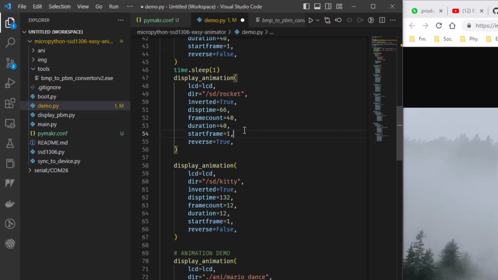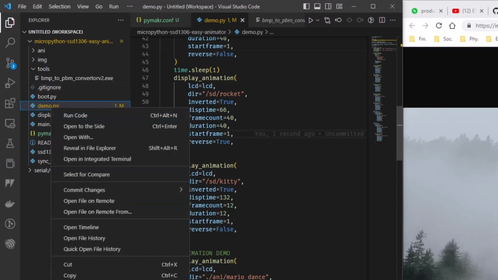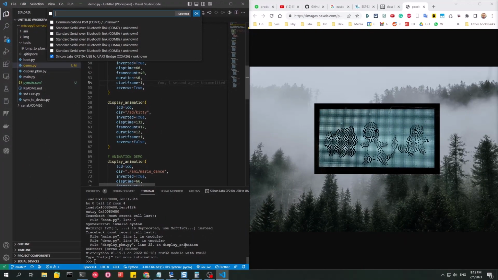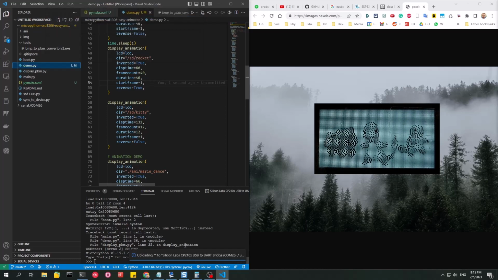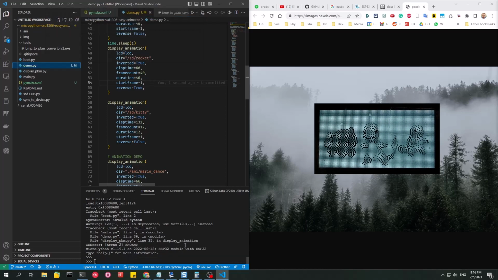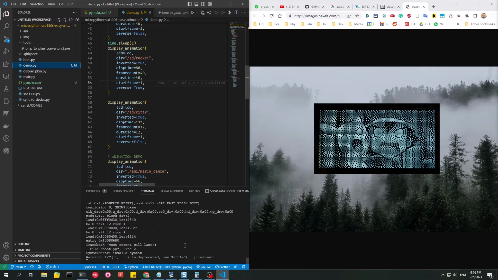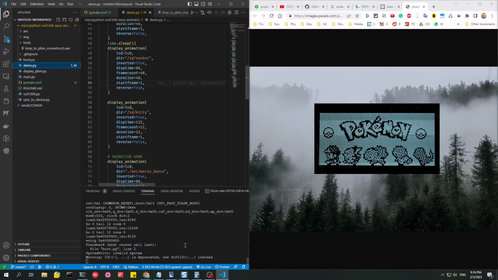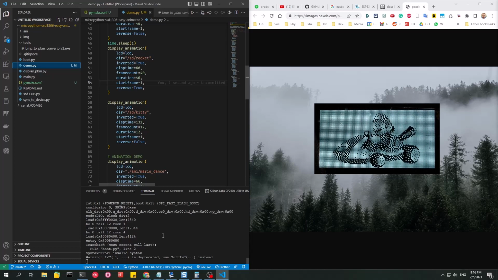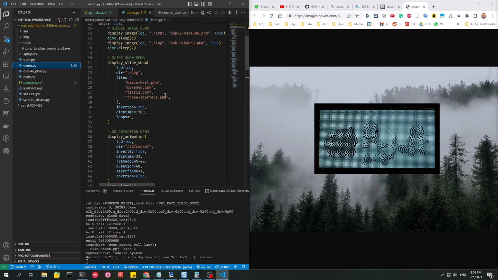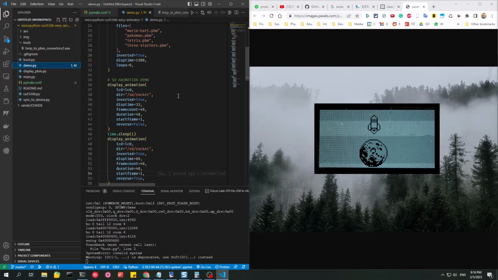So double check the names, hit save again, upload again real quick. Yes, yes, yes. And reset the board once again. Try this again here. Okay. So we're working through. There's our Pokemon. There's our Mario. There's our Tetris. There's our 3 starter Pokemon. And sure enough, here is our rocket ship. Lands. Wonderful. And goes ahead and takes off. Fantastic. And then there's our cat jumping around.